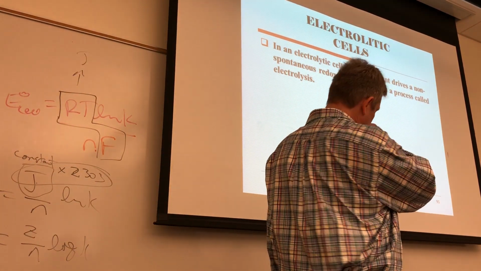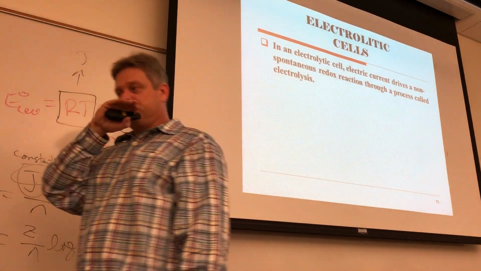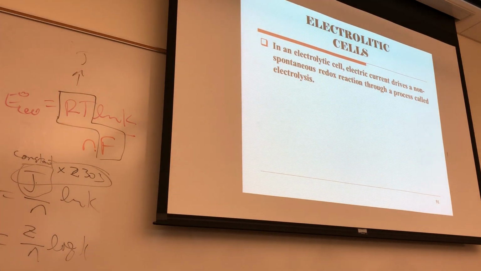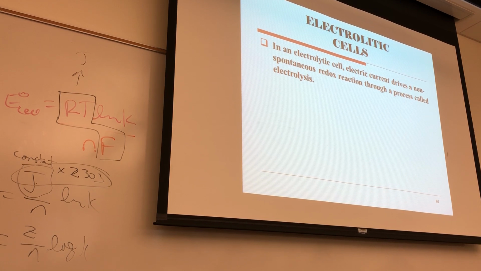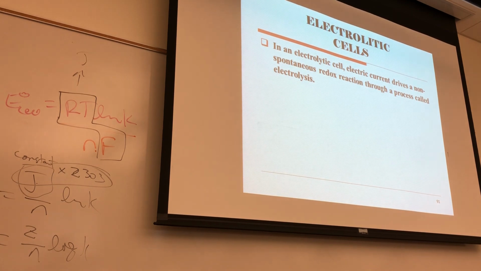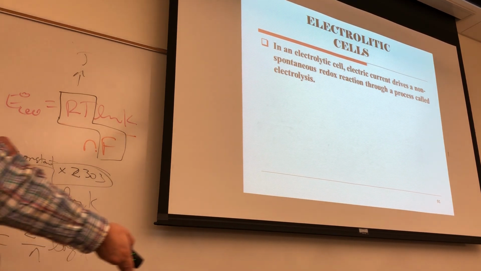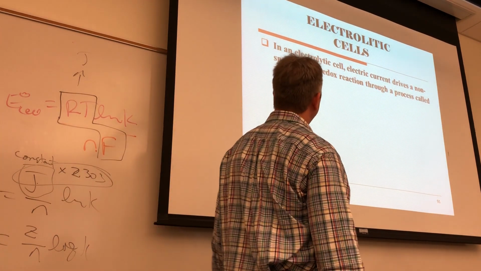In a voltaic cell, you set it up with the oxidation half of a reaction at the anode and a reduction half of the reaction at the cathode, and you get a spontaneous reaction, right? Or you get something that should move in that direction. An electrolytic cell would be the opposite. I am now trying to force it to go against its spontaneity, the way it wants to go. So I have to have a source that drives it in that other direction, and that's just called an electrolytic cell.